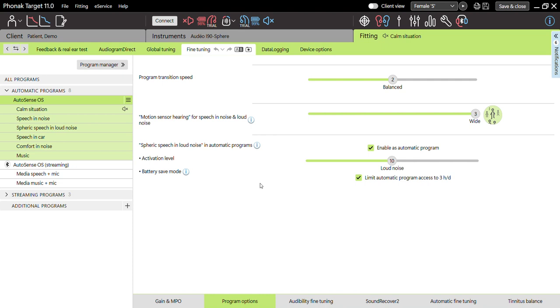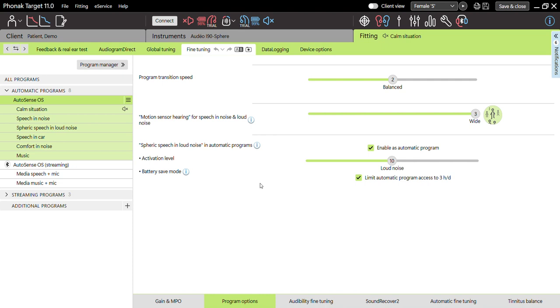What Phonak has done is train this chip with millions of real world sound environments, from coffee shops to parks to quiet living rooms or your kitchen. So this chip knows how to separate speech from background noise in a way that feels very natural. So what does this mean for the patient? It means there will be clearer conversations in loud places. Voices will stand out more while the background fades into a balance, or the noise is reduced.